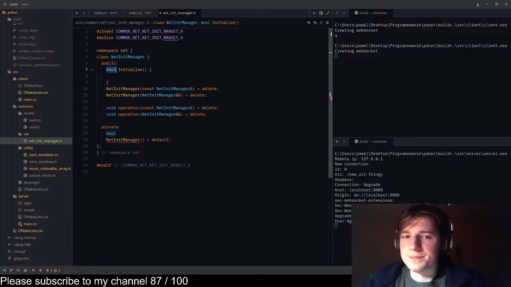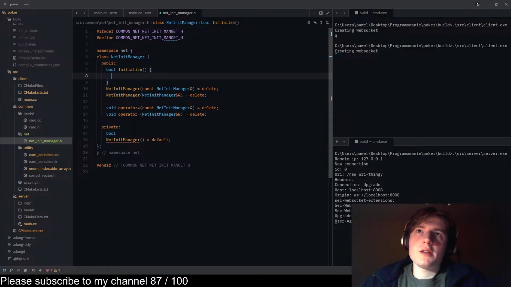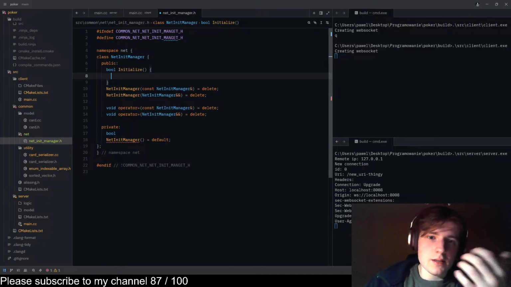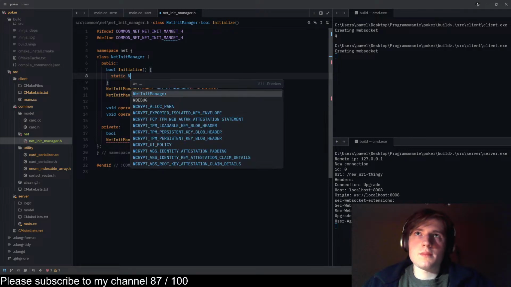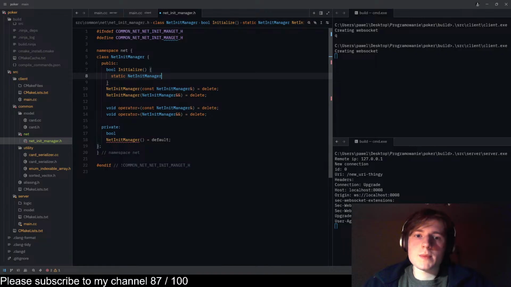How to do that correctly? Because if that was a normal singleton, right, that would be initialize an instance, and we would have a static net init manager instance. Okay, maybe let's do it like that.